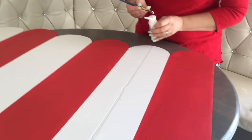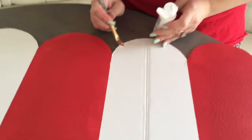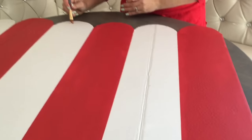And I have to tell you, for this cheap tape, I think I got a pretty nice clean edge, right? I'm happy with the result. Except, you know, I made some stains here with my fingers, touching things too early. So I'm just gonna touch it up with some white paint. I'm not gonna paint the whole stripes white. That's why I picked the white side, so I don't have to do so much work.